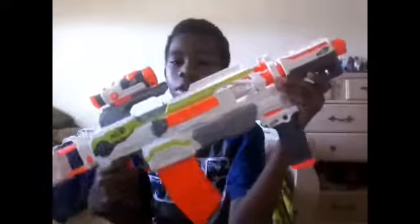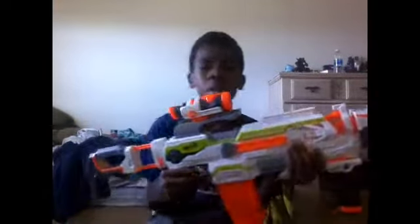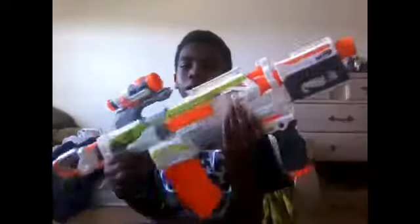So, anyway, this is the whole gun. This looks so good. Now, it uses batteries, so you have to put AA batteries in here, I think. You can check and see for yourself when you get this. These attachments are, of course, attachable since they're attachments. No, we're not leaving this on.